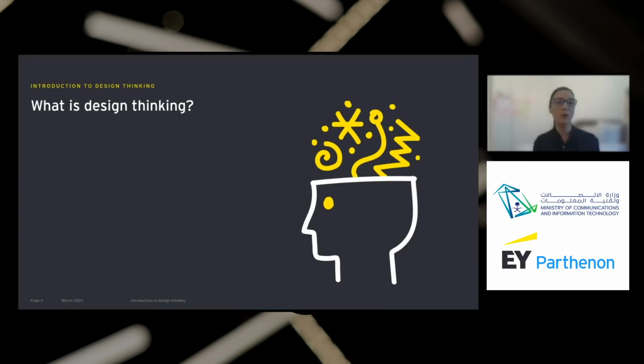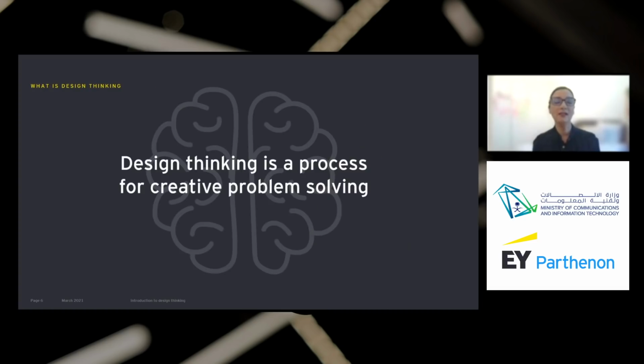But first off, what is design thinking? You might have heard this term many times, and it might be something that you've heard of before, or it could be very, very new to you. But essentially, what is it? Design thinking is a process and a methodology for creative problem solving. It takes us through some very structured ways of coming up with great ideas to solve problems that are really quite hard to solve for.